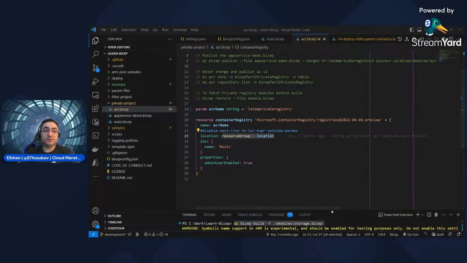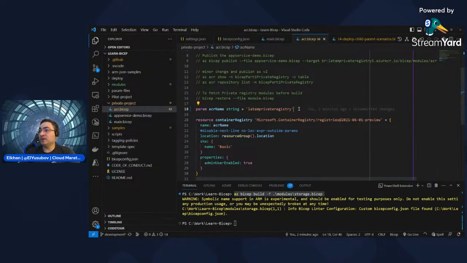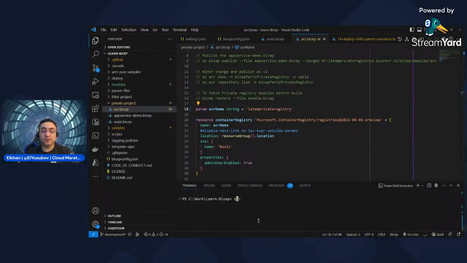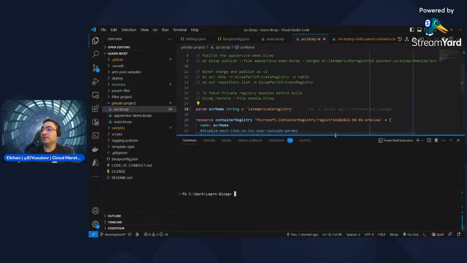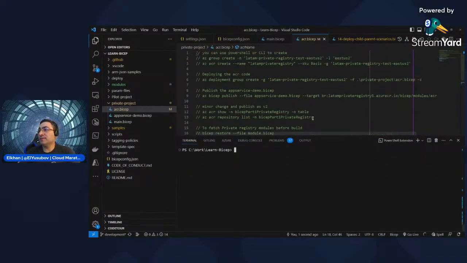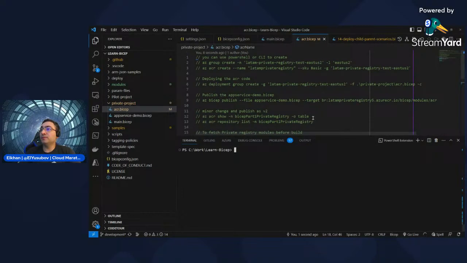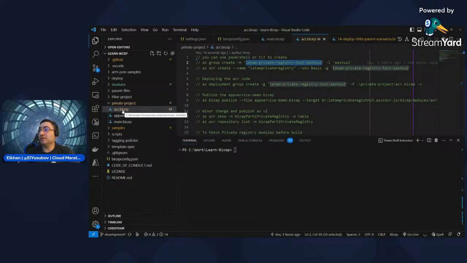To do that, I'm going to save what we did here. Okay, clear the screen. Then I'm going to publish our ACR repository. To publish it, I need to use the same resource group name, and I need to reference the ACR Bicep code.